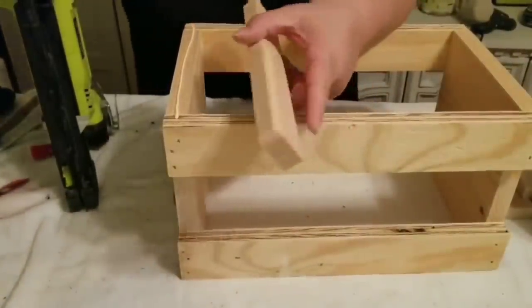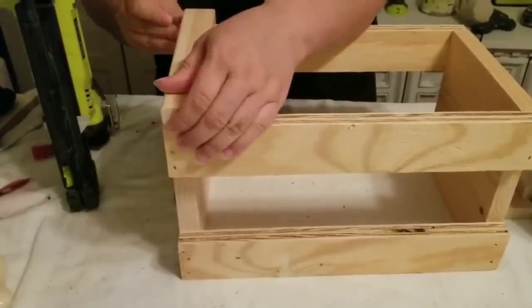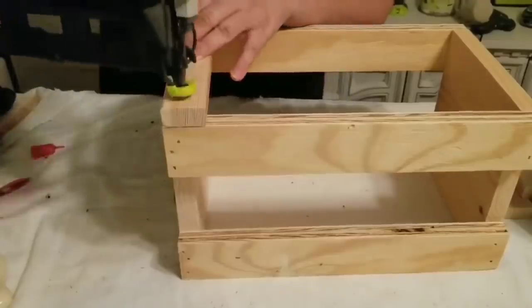So now I'm just going to add some 1x2s on some of the edges, and that way it'll just finish it off and make it look a little bit more finished.